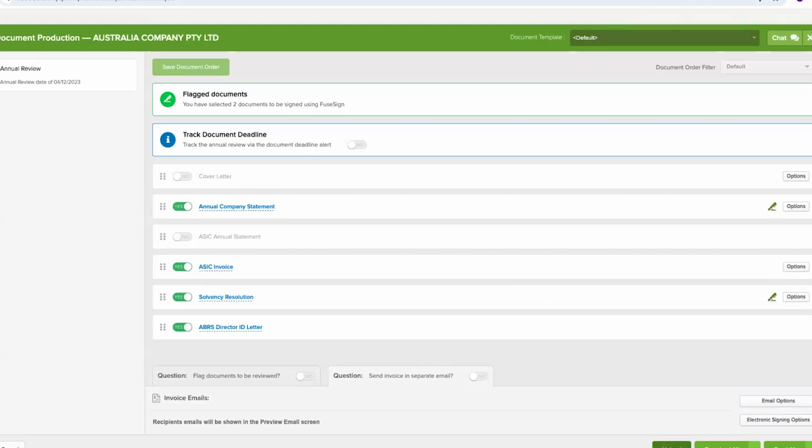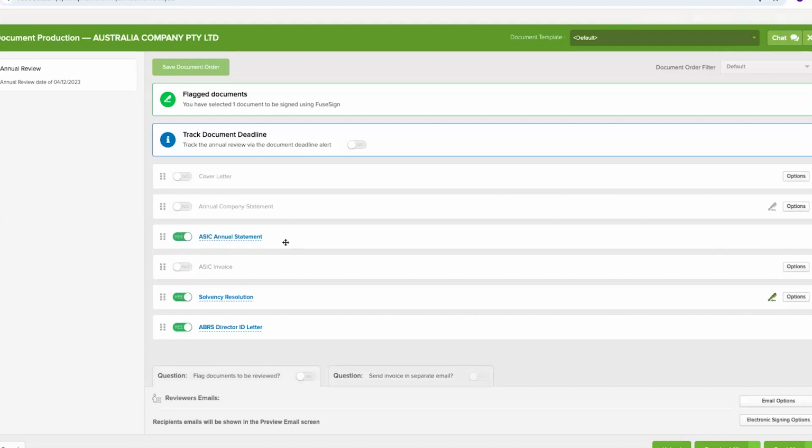So if you're uploading your annual fee to your client, you might include the ASIC fee in that invoice, and you pay on behalf of your client if you're feeling generous enough. So there's a few reasons why we don't include the ASIC invoice as part of the annual company statement. And then, of course, we've just got the normal ASIC annual statement.